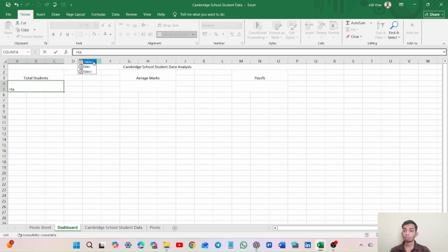So first just get the formula count and then select the table.